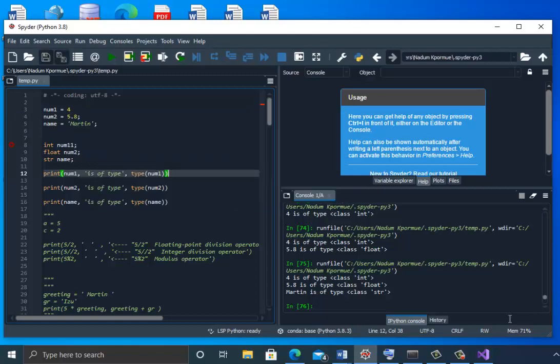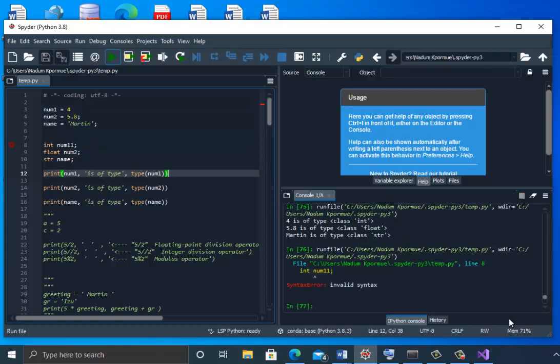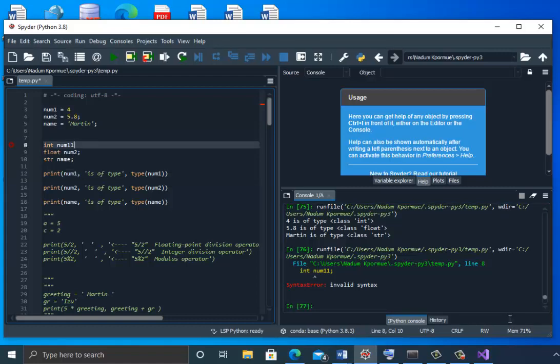Here we don't have semicolon, here we have semicolon. Let's see what it's there for us. Okay, so we are now seeing here that we're having this syntax error, invalid syntax. So look at the line here. Okay, so let's take off this, this, this, this, this, and this. Let's see what we have there.